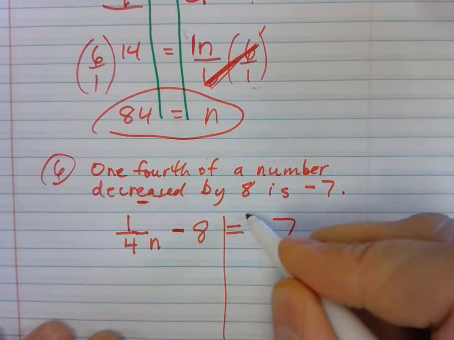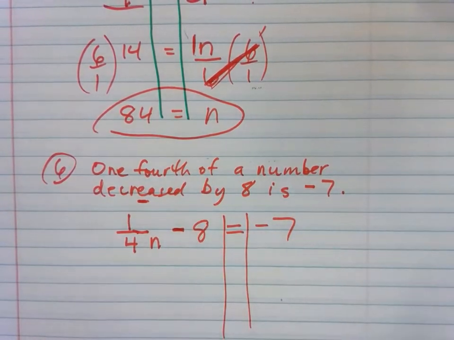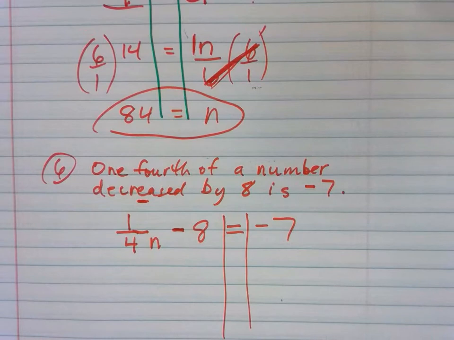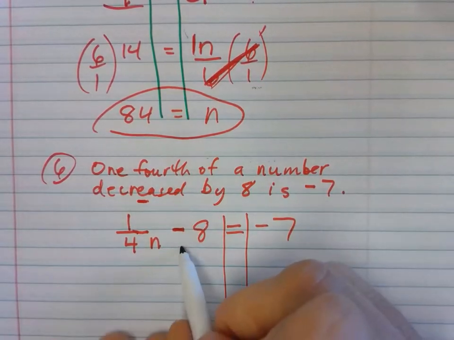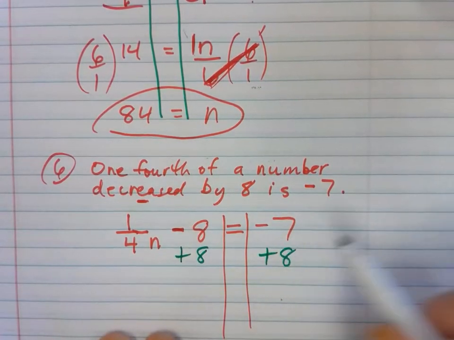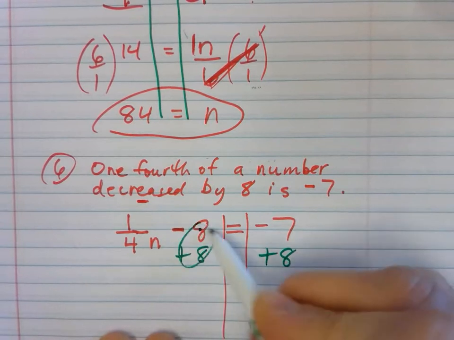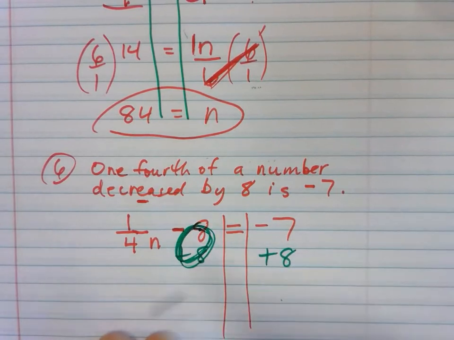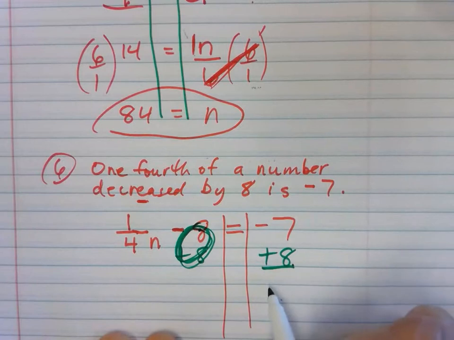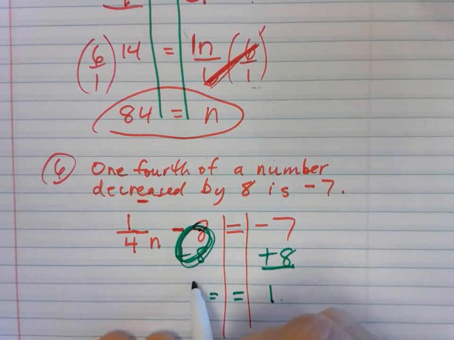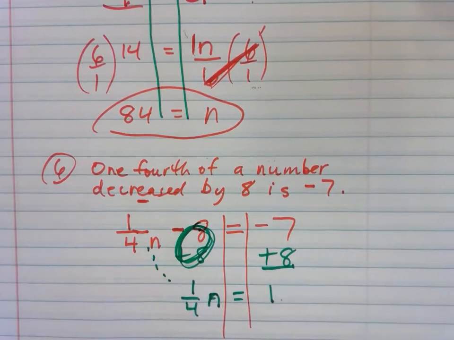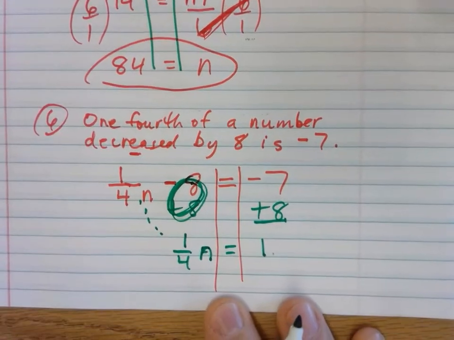Okay, and we're going to take that little sucker and take it home from right here. So the first thing we're going to do is draw little train tracks, and then of course I'm going to add 8 to both sides. Hey, that's a -8 and +8. Of course they make a 0 pair, they cancel out. -7 plus 8, that is just 1. That would be 1/4 n, just trotting that down there, right? 1/4 times n equals 1.